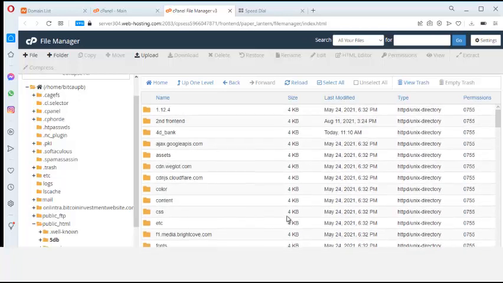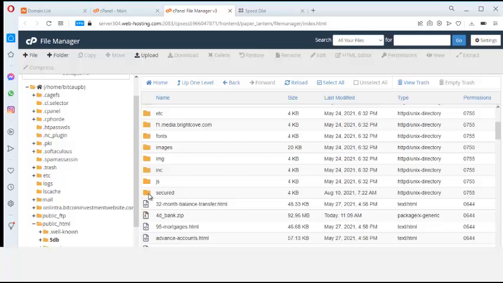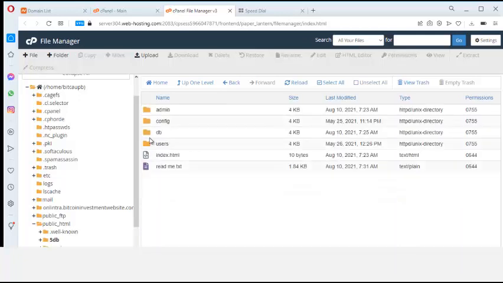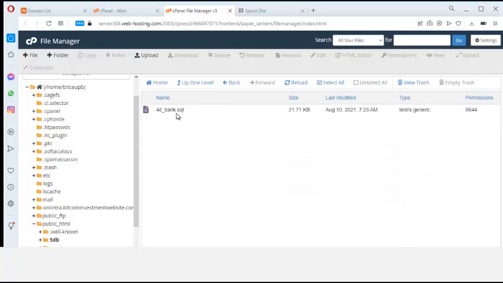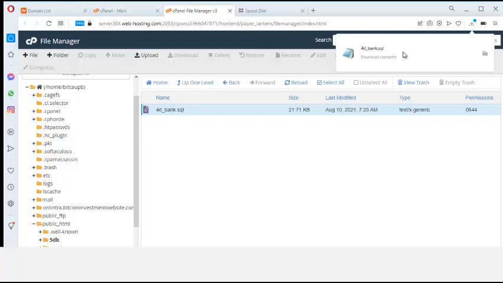Awesome. The next thing we're going to do is create a database for this, right? Because it's an online bank, we're going to connect the database to it for the interaction. If you come to this folder called secured and open the DB folder, you'll see the database SQL file. I'm going to right click on this and download it, because we're going to need this database SQL file.